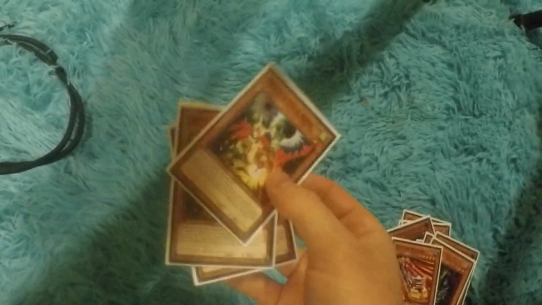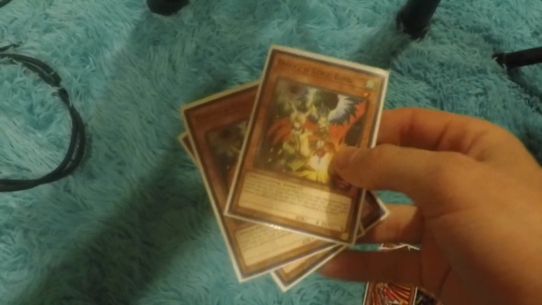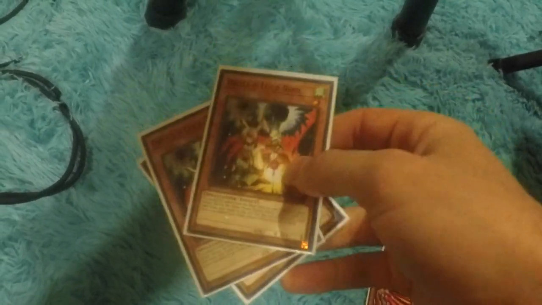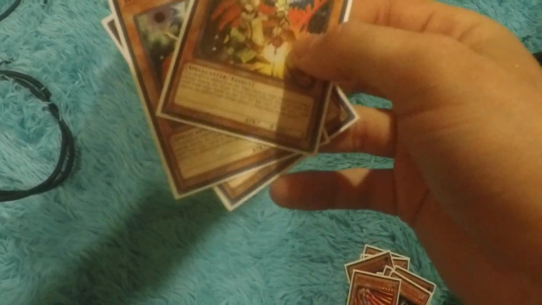Alright, so more monsters. Yes, we are main decking Droll and Lockbird, and this is more of a meta call. Without Droll and Lockbird, we're kind of weak to Thunder Dragon. That's just the thing, and this is so good against a lot of decks. This is covering our ass against True Draco. This is helpful against the Subterror matchup.